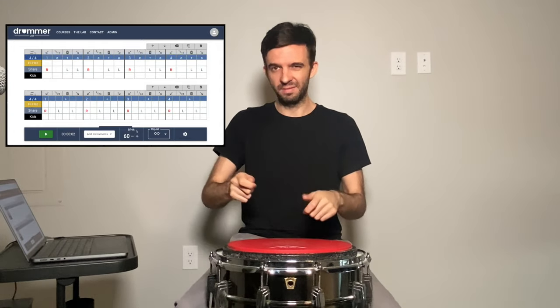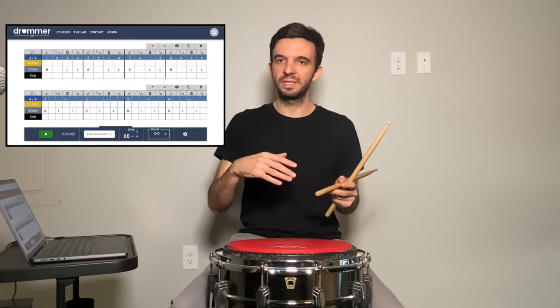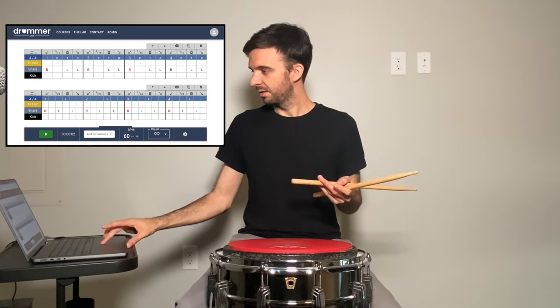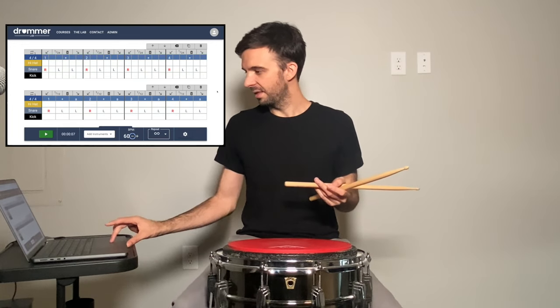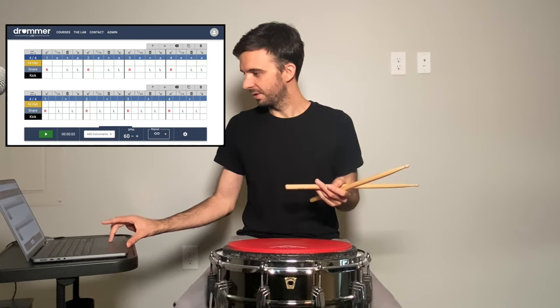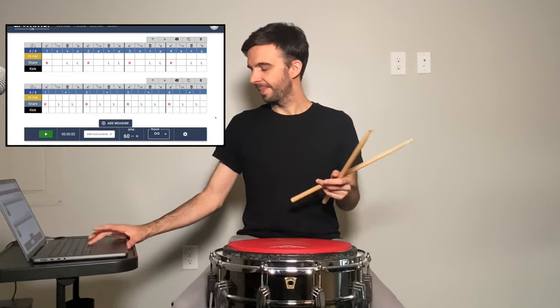What I did is I did 5 minutes just playing it along at a faster speed. I like to pick a speed at which I struggle a little bit. I'd say it's like 80% of my capacity. And then I slow it down to a speed where I feel comfortable counting it, which is what I'm going to demonstrate. I think 60 is a really good speed for me to count out loud. So if I go to 60 beats per minute, it sounds like this.